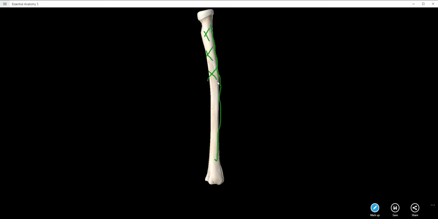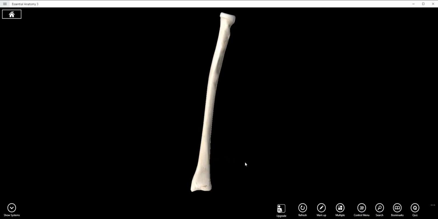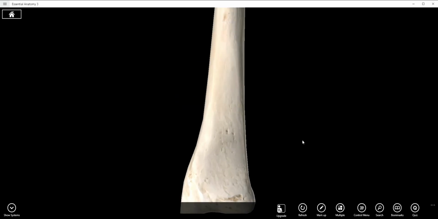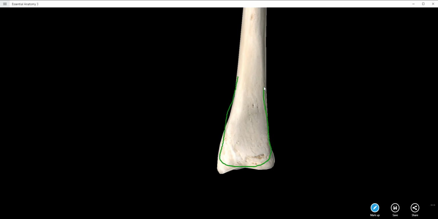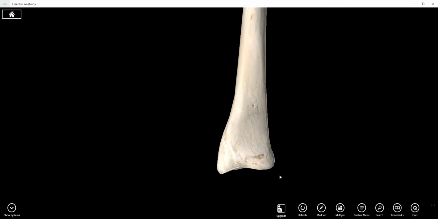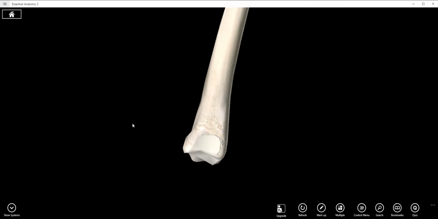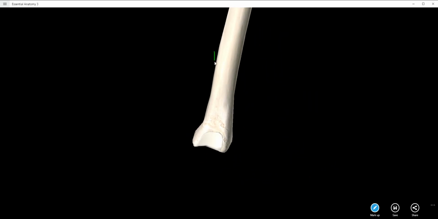Now some tips for knowing posterior border and posterior surface. Something that's helpful is some quick methods for knowing what's the front and what's the back of the bone. Something about the anterior radius is that it's very smooth. It almost looks like a spoon if you were to pick it up, anterior surface here at the distal end. And if you look from the side, it kind of even curves forward. It's almost like this little spoon here.